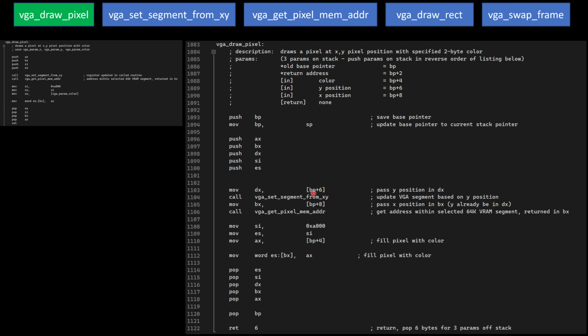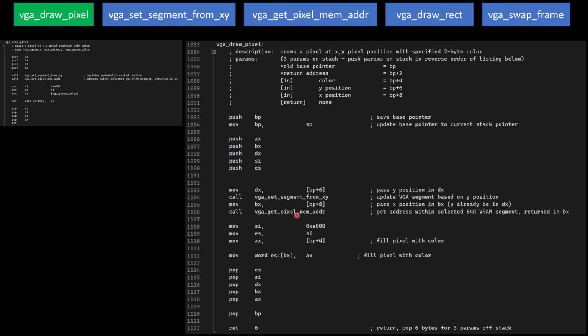Within here, for me to call VGA set segment from XY, I need to pass it my Y position. So I grab the Y off the stack and put it into a register, because that's an easy way to pass it into set segment, and I call that.